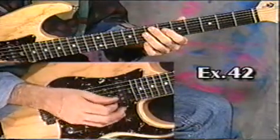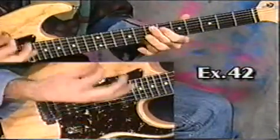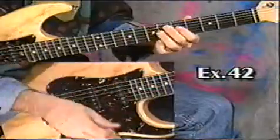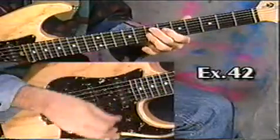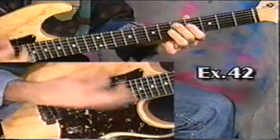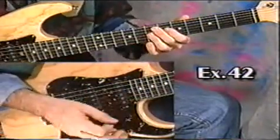Let's play it slowly all together. One, two, three, four. Okay, let's take it back up to speed. We're going to play with the band. Hang in there. One, two, three, four.